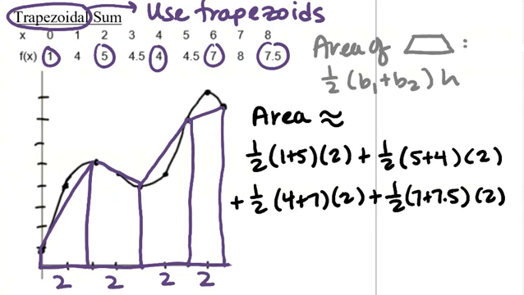And then if you really needed the numeric value, then you could go on and use a calculator or do arithmetic. But I'd say the trapezoid sum is one that's oftentimes best left in the long form.